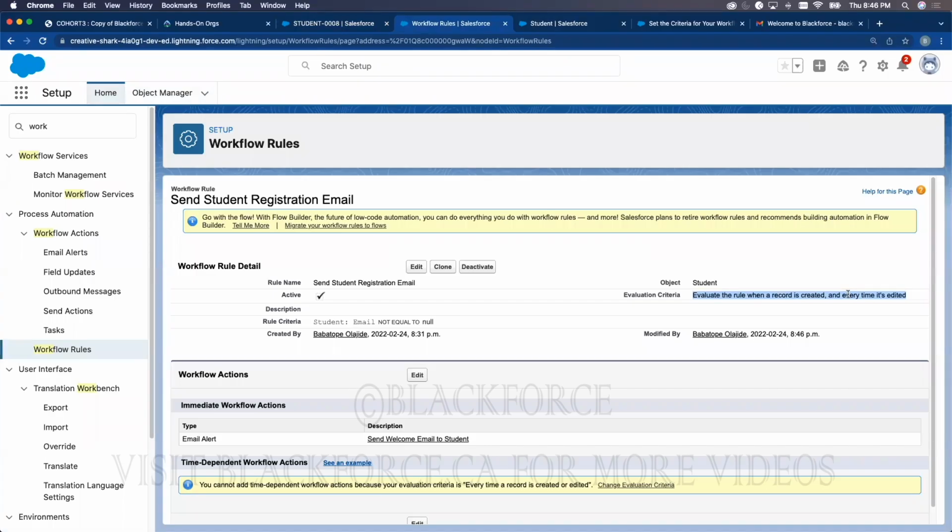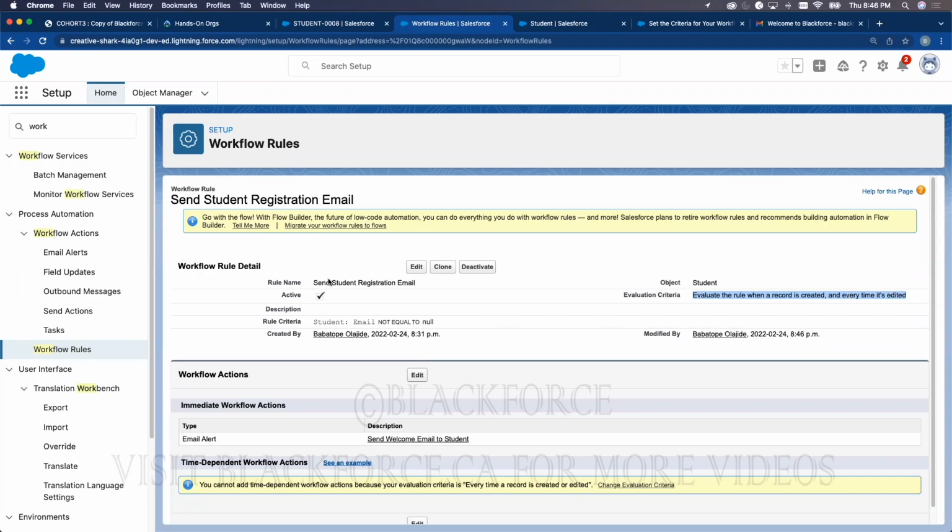Imagine sending a welcome email every time you change the student record. That doesn't make sense. So subsequently meeting criteria means that, okay, I've already sent it previously, don't let me send again, unless something has changed in the student's situation. If something has changed, then I will send.